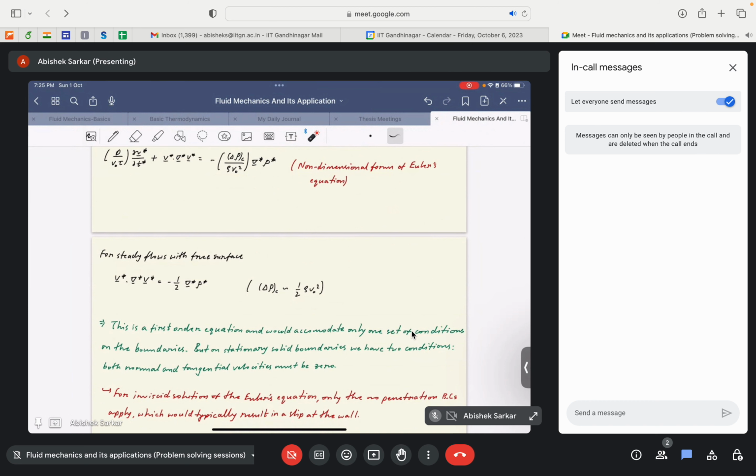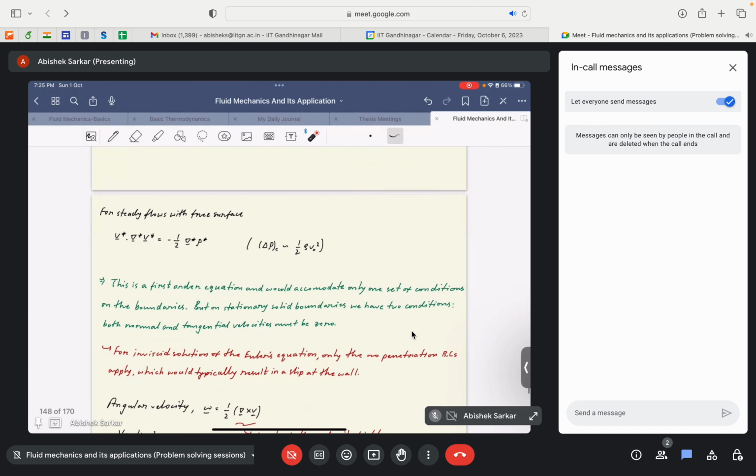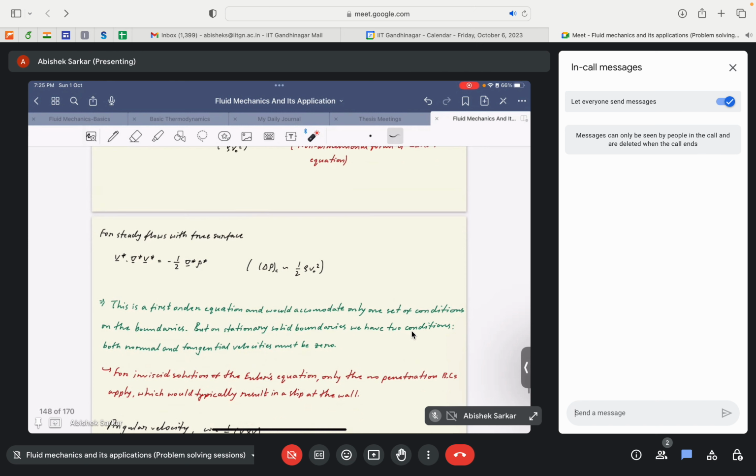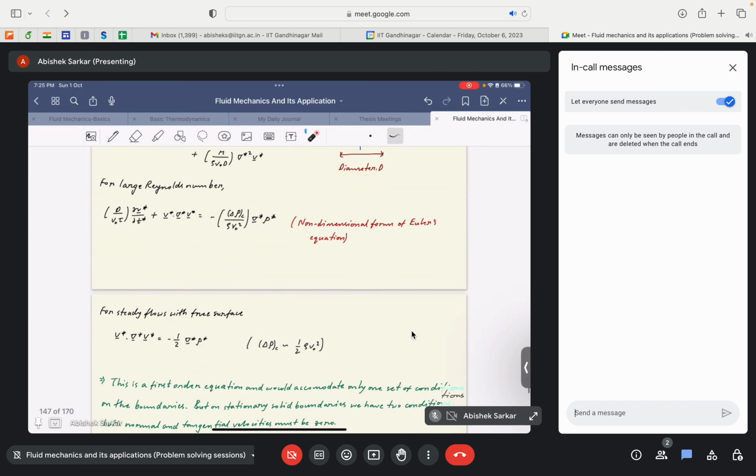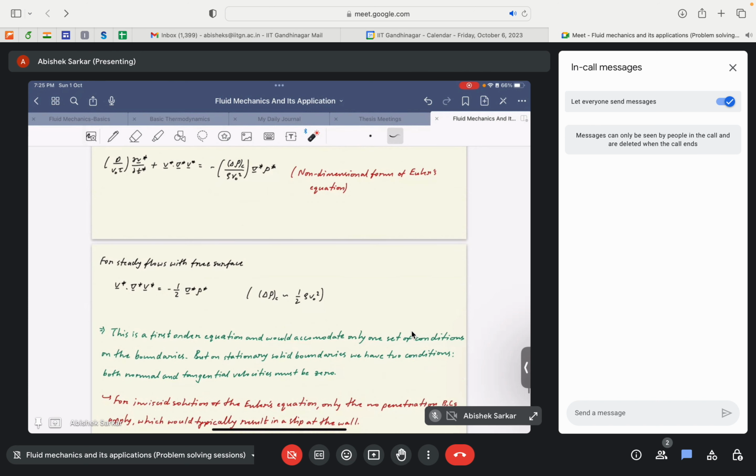That is for a steady flow with steady incompressible inviscid flow with a free surface, which is governed by this first order non-linear partial differential equation. Okay. Now again a difficult scenario arises. Why? Because initially we started with the Navier-Stokes equation, which was second order by virtue of the viscous term. This equation was second order. That's why it had two sets of boundary conditions, right? Essentially, those were the no slip boundary condition and the no penetration boundary condition, right?